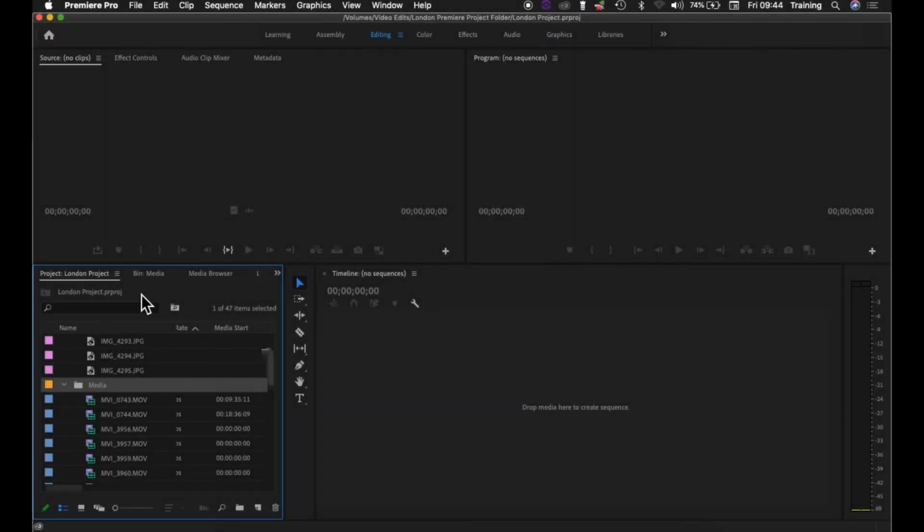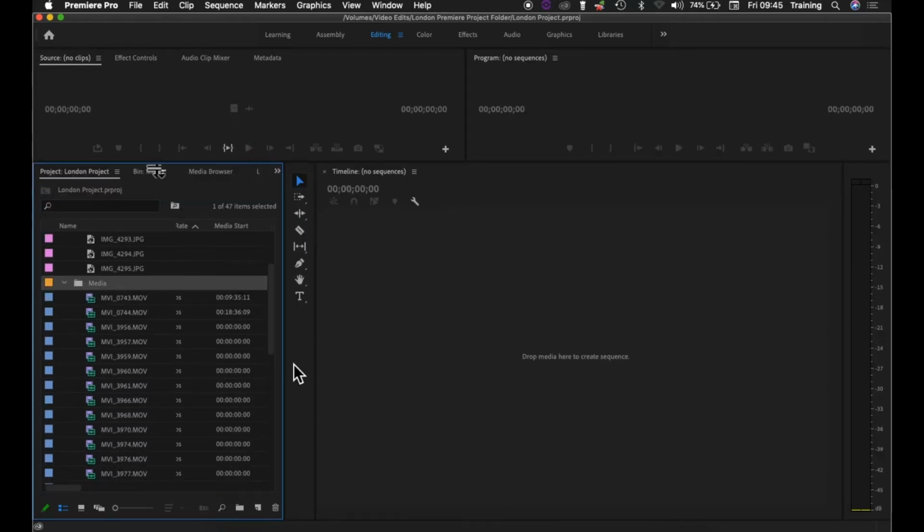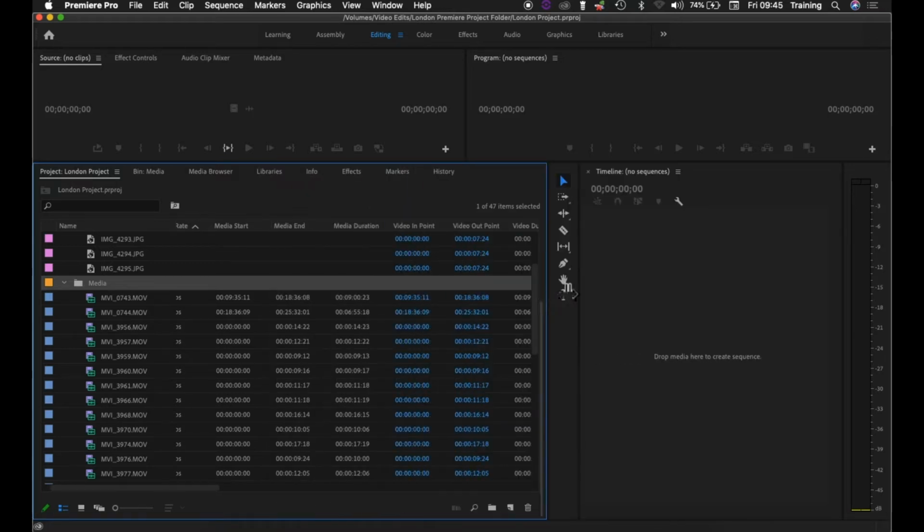One of the things that you can do within Premiere is resize windows at any point. I'm going to move to the top of the project window here, and my mouse icon will turn into this little double arrow trim symbol icon. I'm going to drag upwards. As you can see, that makes the vertical height of the window bigger. And I'm going to move to the edge of the window on the right hand side and drag outwards, and that makes it bigger horizontally.